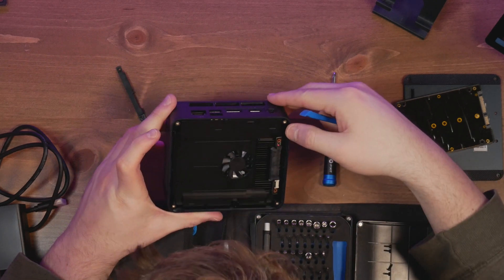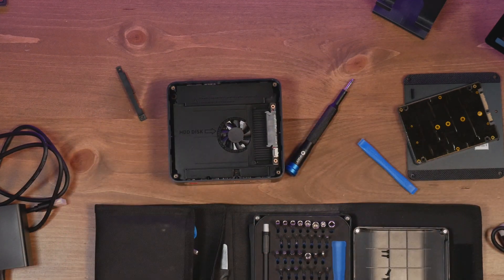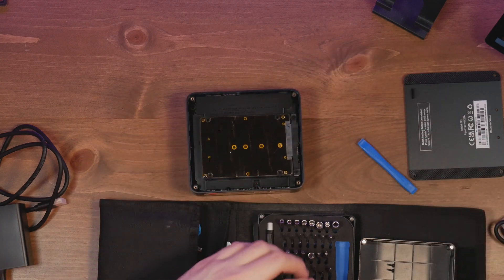This little NUC-like device runs especially quiet. Even when I was fully stress testing it, even at max load, I could barely hear the whisper-quiet fan spinning. For the internals, I tried taking this thing apart, but after taking the bottom cover off I was stumped as to how to proceed — I didn't see additional screws, and the documentation didn't really show me how, so I closed the cover and stopped right there. On a positive note, it is possible to upgrade the RAM, though getting to it is another story. I also installed a SATA drive, which you can do just by opening the bottom cover — that was a very simple process.